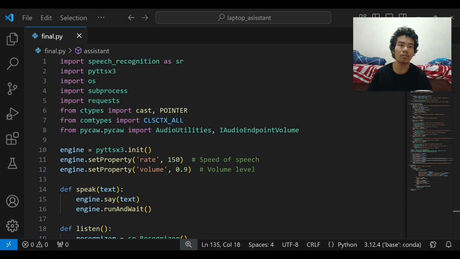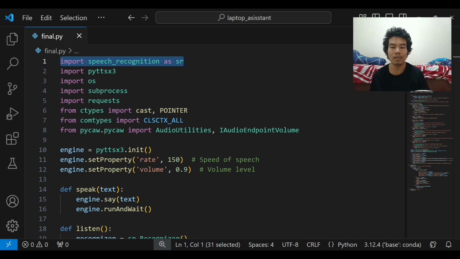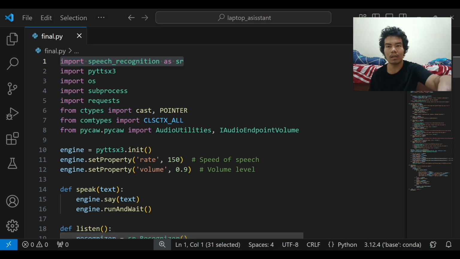The first thing you must do is import all of these libraries, such as speech recognition, pyttsx3, os, subprocess, requests, ctypes, comtypes, and pycaw. The function of the speech recognition library is to recognize our voice as input.